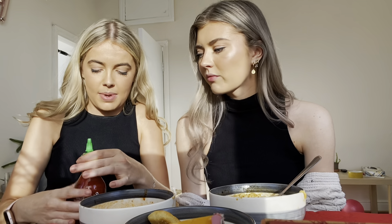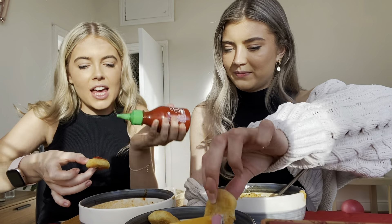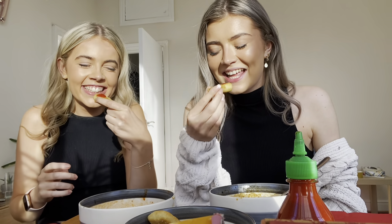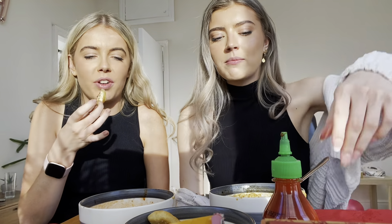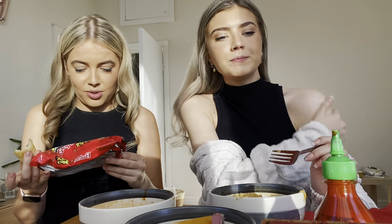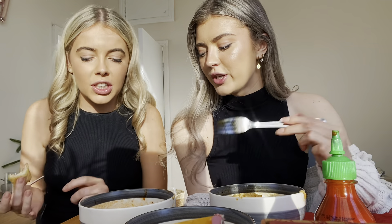I feel like this sriracha won't be that hot because normal people use it. Just put like — maybe like that? Is that a fair amount? My nose is starting to run. Cheers. That's nice — it reminds me of like a spicy sweet chilli sauce. That's really nice. Should we do this one next — two times spicy? I saw Sphere and Chintzy have this — shout out Sphere and Chintzy if you're watching. Two times spicy, hot chicken flavour. Jess is a vegetarian but we're just going to go for it anyway — there's no chicken in it.